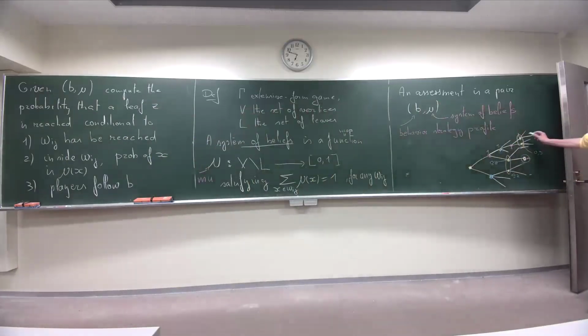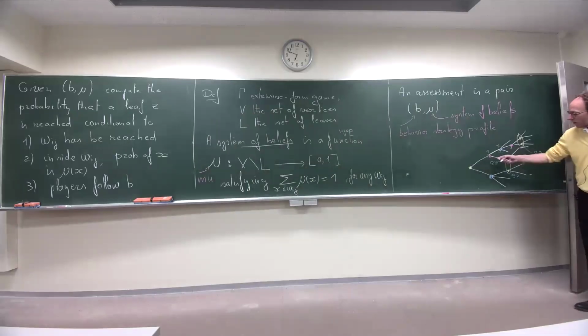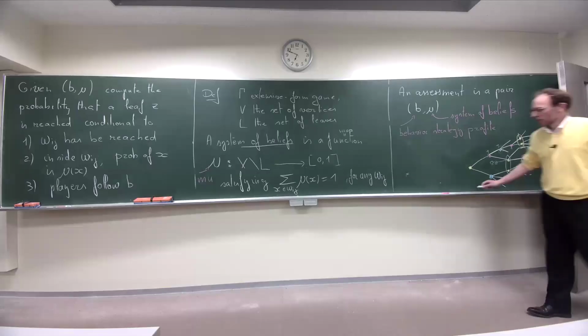So what is the meaning, or what I'm going to compute? We have seen before that the probability, without this information, of reaching any leaf was given by the product of the values on each edge. This is what we have seen last week. But now I have one more information. And so I'm going to compute the probability of reaching this leaf, knowing that I reach this information set, that on this information set, I'm going to use mu x, and then that I will continue with B. So it's very natural.